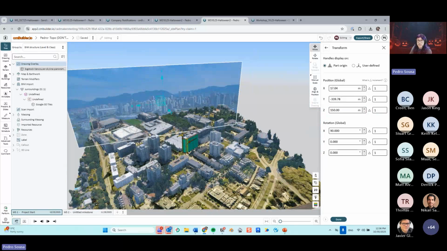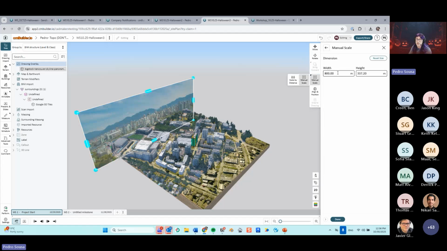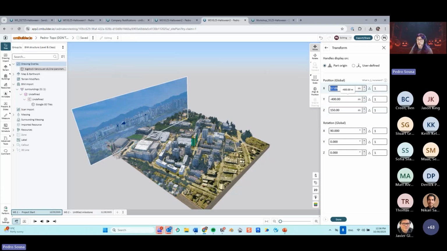The distance that this will have from the center of the map is going to be half of the width of that picture, right? So if I set this picture to have 800 meters as a width, my distance in Y is going to be 800 divided by 2, right? And the X position is going to be 0, right?